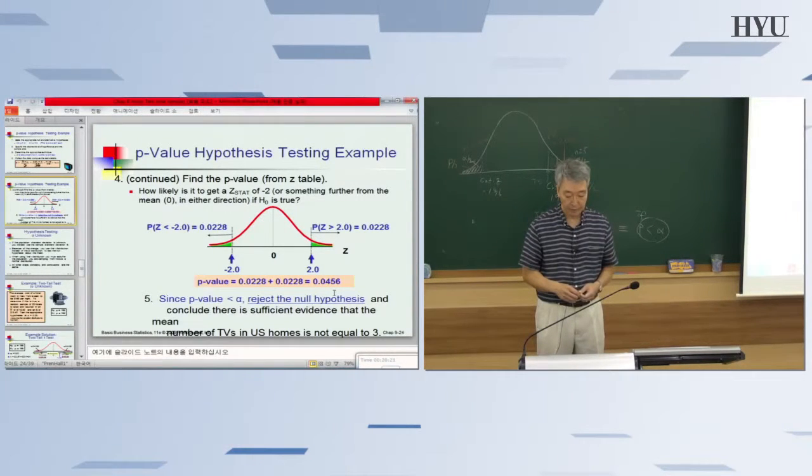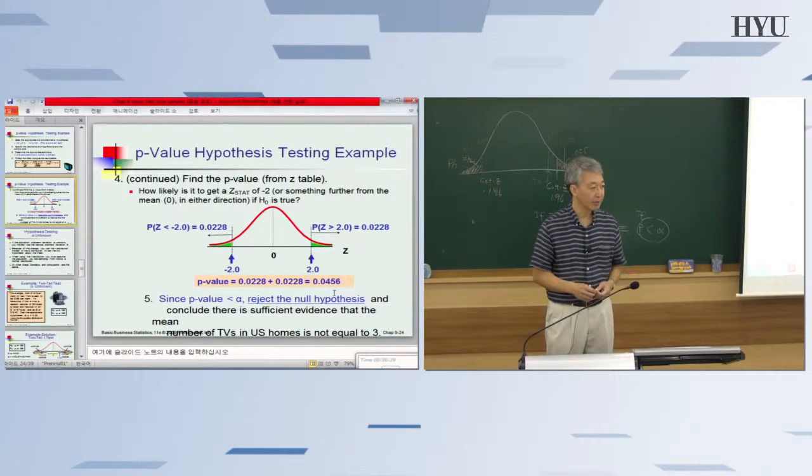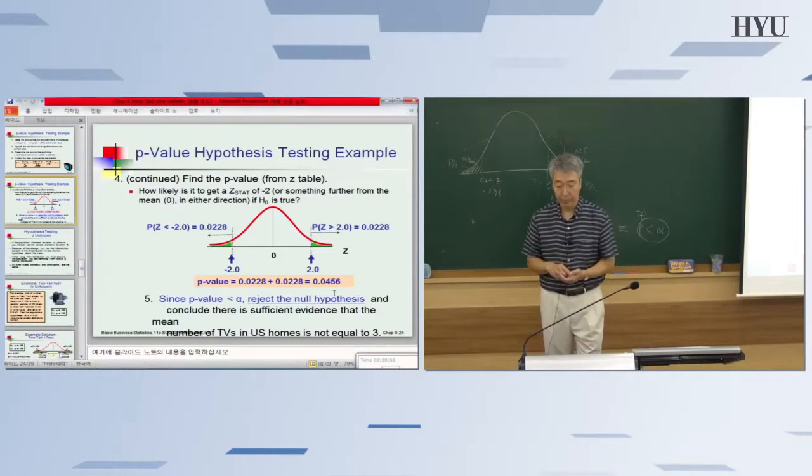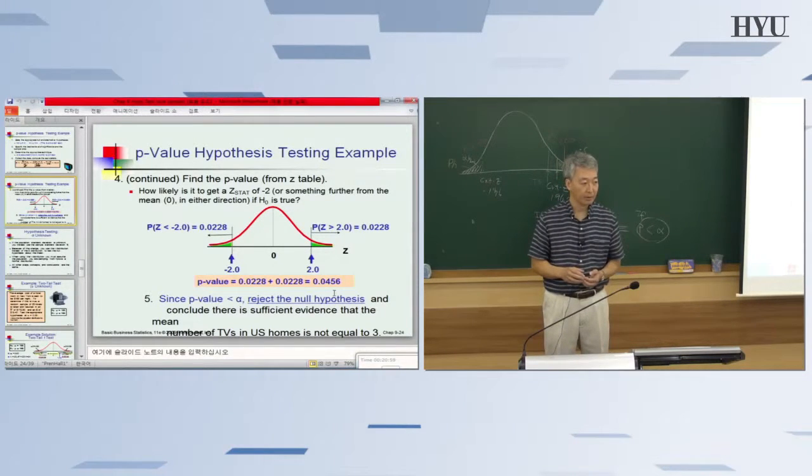But what if you use 0.03? Suppose for some reason you want to be 97% confident in this test, which means your alpha level would be 0.03. What will be your conclusion in that case? Do not reject, because obviously the p-value is not smaller than the alpha level. So it's very convenient. Once you know the p-value, then you can see exactly up to what percentage you can be confident.